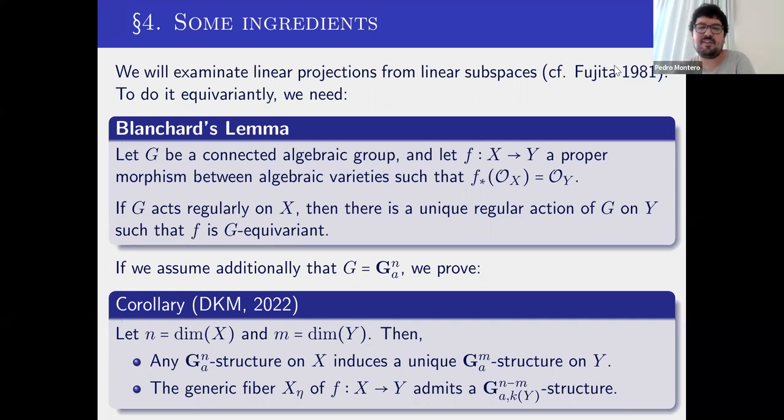And another nice thing that we remarked. And here I'm completely sure that we need the group to be the vector group, because we use this Hilbert theorem that says that there are no forms of the vector group in characteristic zero. As you may know, there are forms of the torus, like the circle over the reals, but for the additive group, there are no non-trivial forms. So using this fact, we can show that if you have such a morphism and an additive structure upstairs, then you can push down to an additive structure downstairs. And moreover, the generic fiber, which is defined over a non-algebraically closed field, the function field, is also an additive variety. So everything is additive, exactly as in the toric case.